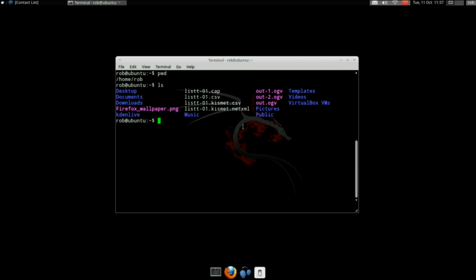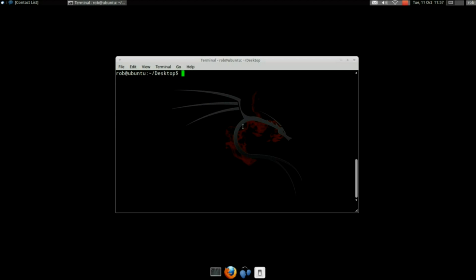So let's change our directory back to the desktop. As you see, our prompt changed, and we can double check what we're doing once again with the pwd command. Now it says we're in /home/rob/desktop. Another way of looking at where we are in the command line is to break it down. The first slash denotes root.